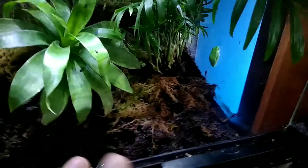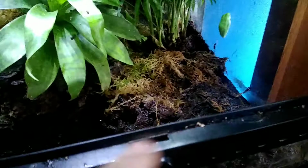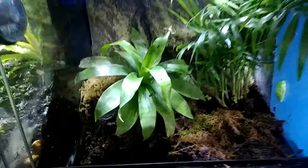So what we've done, we've took 90% of the water out, but of course more is going to be seeping back from the dirt. So this is going to slowly fill up over time. I might have to do another little siphon. And then we're going to get most of this soil out, change all the moss at the back of there, and all stuff like that, give it all a wash with RO, make sure everything's all right. And then main job is to get all this muck out from where they've been pooing in the water.